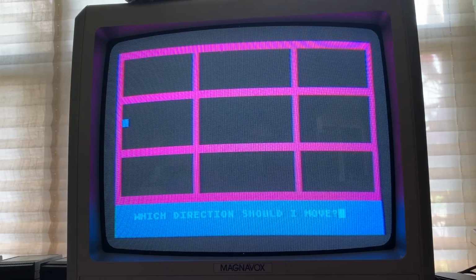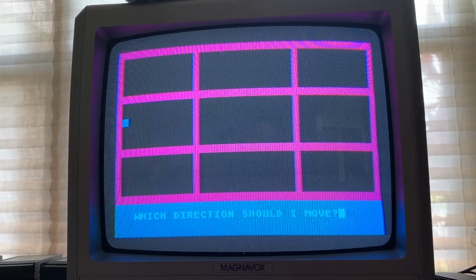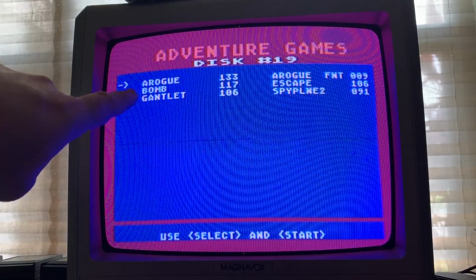Yeah, see, this is the part where I don't remember. Somehow you're supposed to find the one spot in here that you're able to walk through and then you can get to the next level. And I do remember getting past this, but I don't remember.